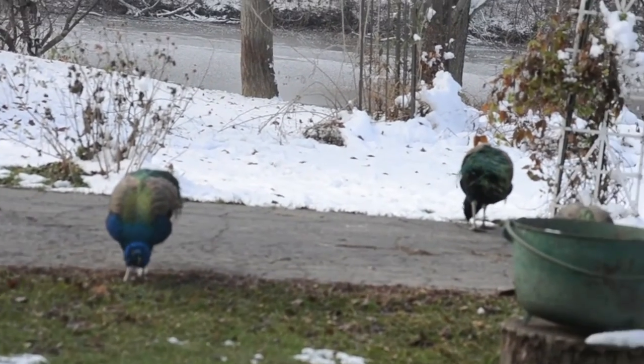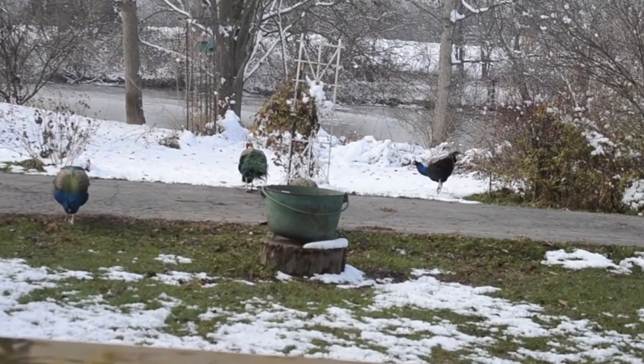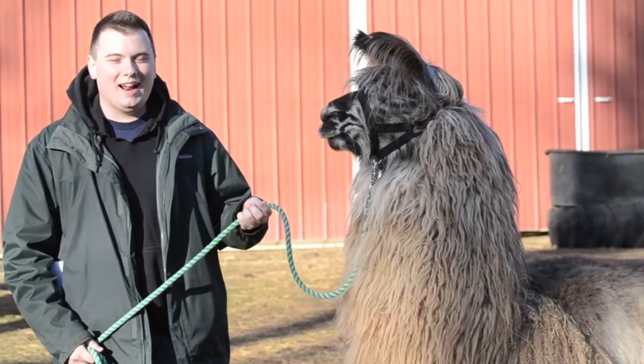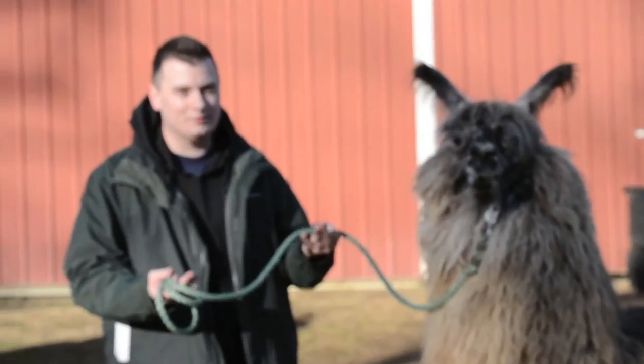Gaggle of peacocks, of peacock. These action shots. And I'm Grant, the photographer, and this concludes our training of llamas. Hope you enjoyed.